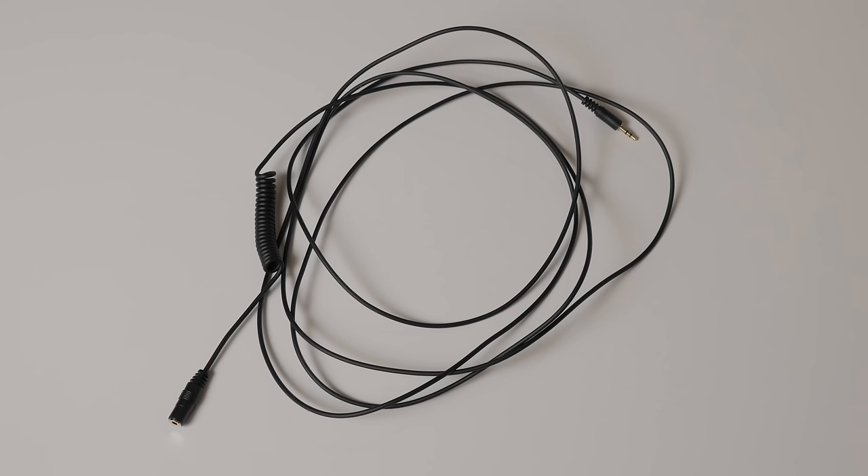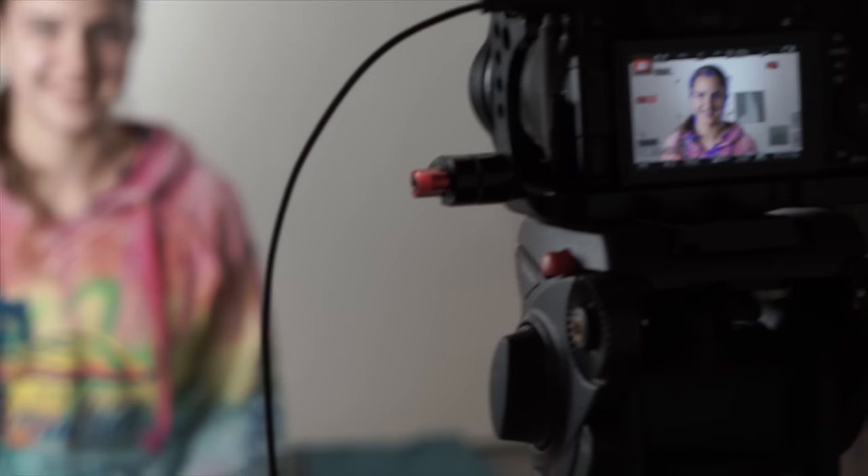In this particular case, I actually boomed the mic right above me to get it a little bit closer, and that will help the signal-to-noise ratio — that is to say, it'll just sound better. You'll get more dialogue and less ambient noise. To do that, I'm using a Rode VC1 extension cable that runs from the microphone into my Panasonic GH4.